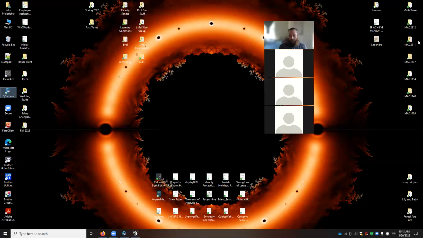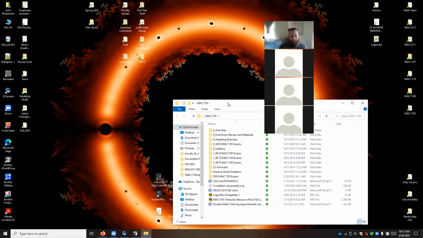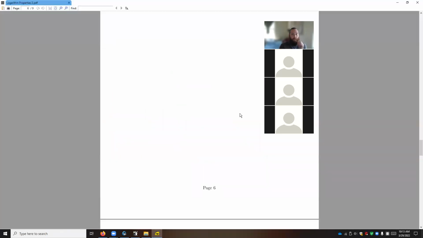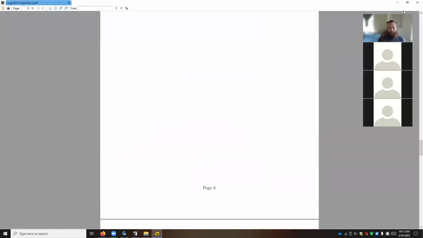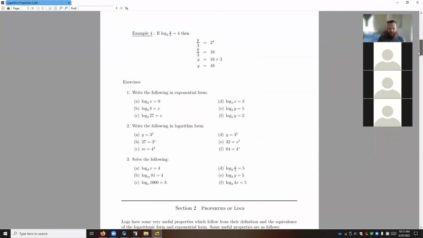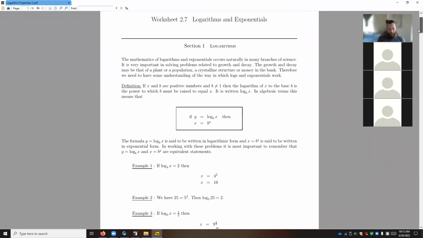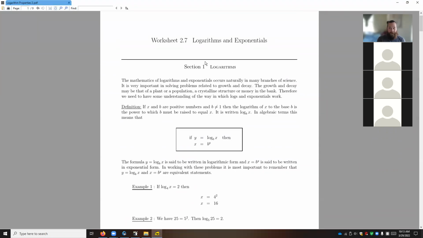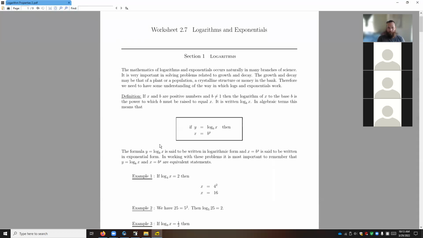I do believe it's in Canvas already for those of you who want it, but where is this logarithm properties? Here you go. So I've had a lot of students who suffer with logarithms and really struggle. This is like your life raft, right? This is actually much better than the homework. Calculus students come to me saying, I forget everything about logarithms. What do I do? I give them this, they're okay.